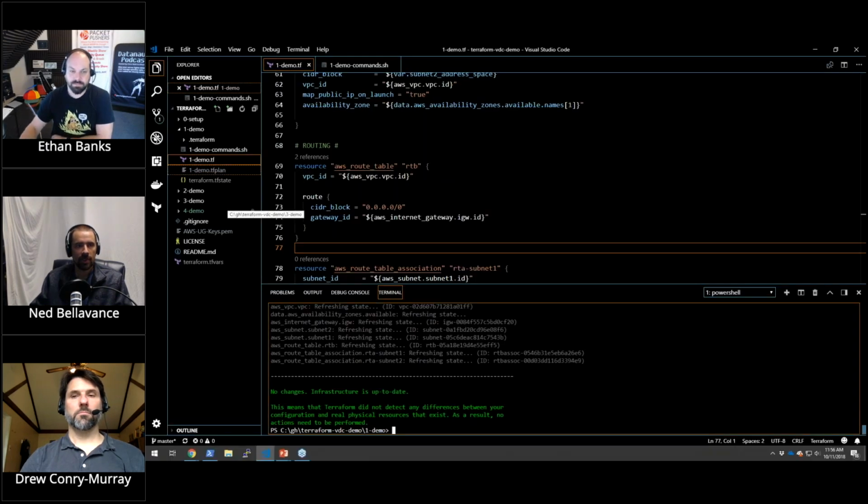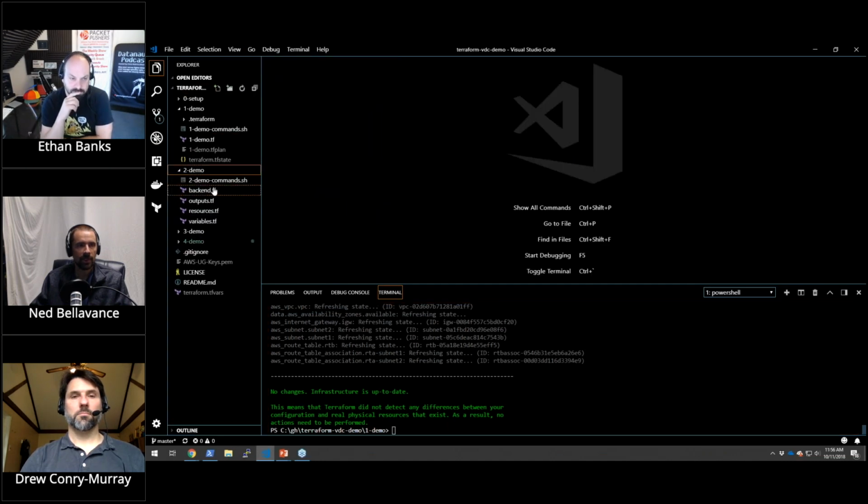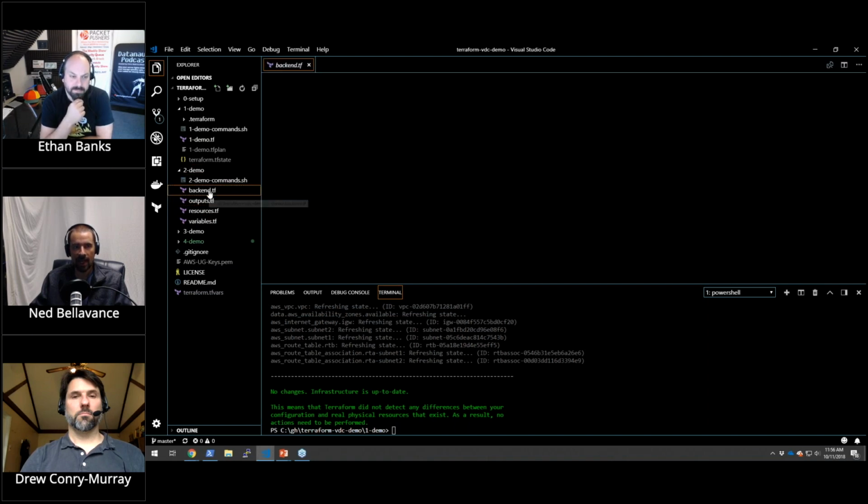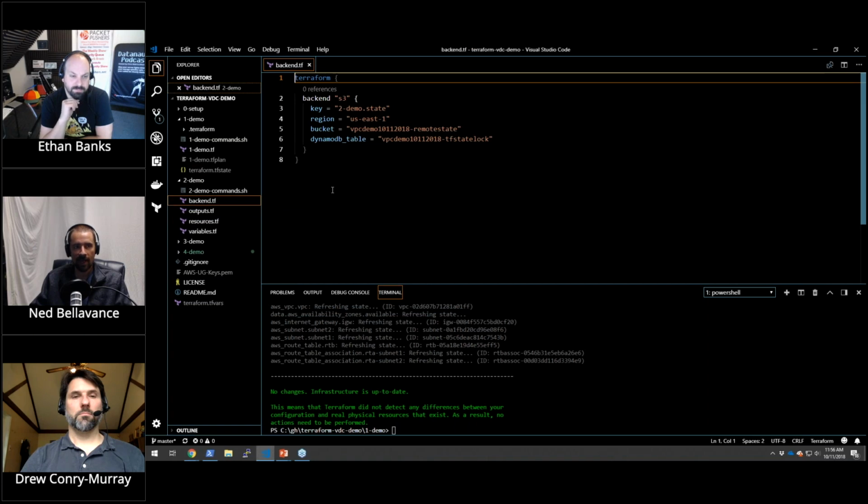So jump over here, close these guys out and open up demo 2. I also broke out the files a little bit. Terraform looks at all of the files that are in a folder and not just one. So it'll take all of these different .tf files and merge them together into a single configuration. It's pretty common to split out the various components into their own files. One, it makes them pluggable. If I have a solid backend file, I can copy and paste that into a different folder and have the same basic backend. And same thing with variables and resources.